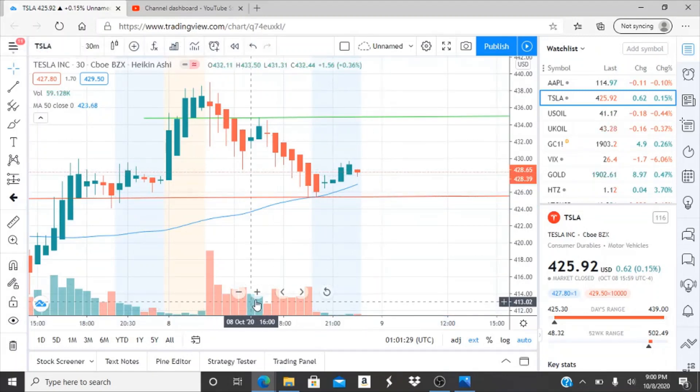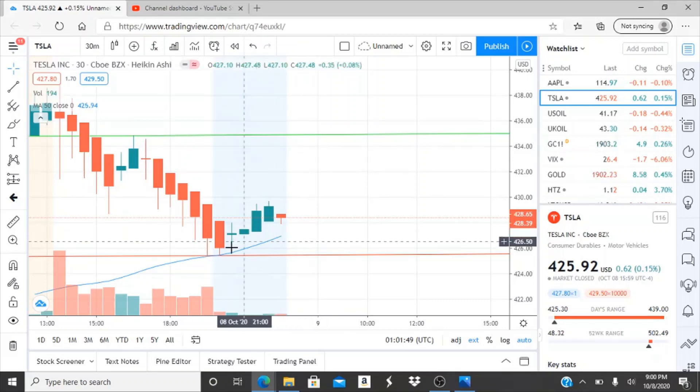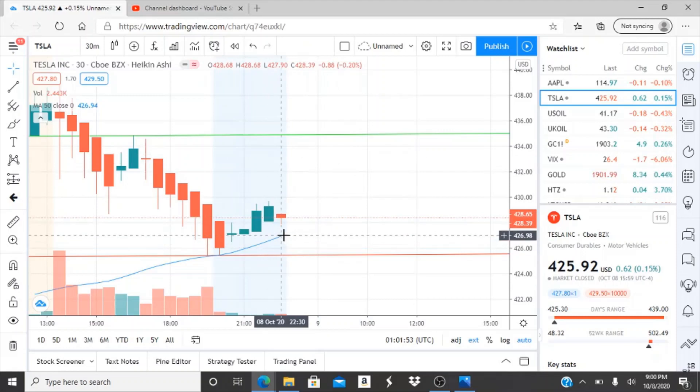The 50-day moving average is 426.94. This tells us which side of the chart we're in, and tomorrow is going to be an interesting tug of war — to see if the bulls' momentum can continue and work their way up further away from it, or if the bears will tear this one down fairly quickly.